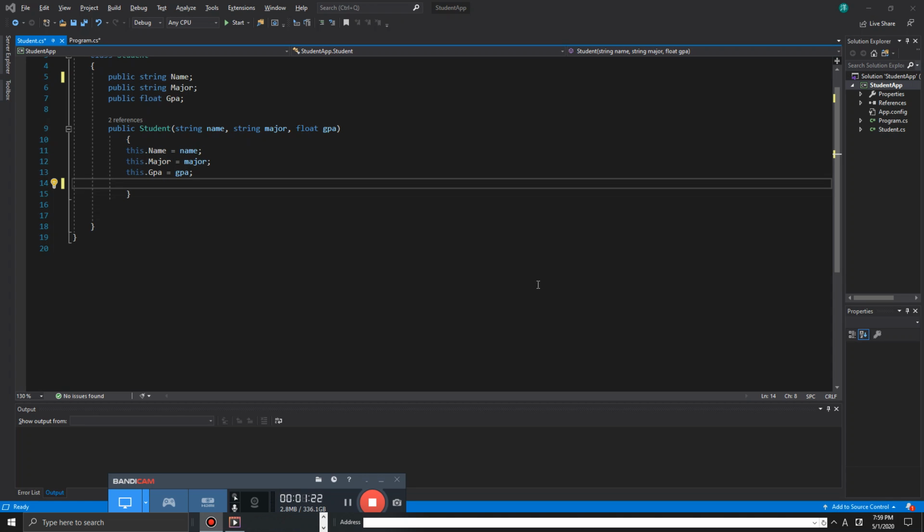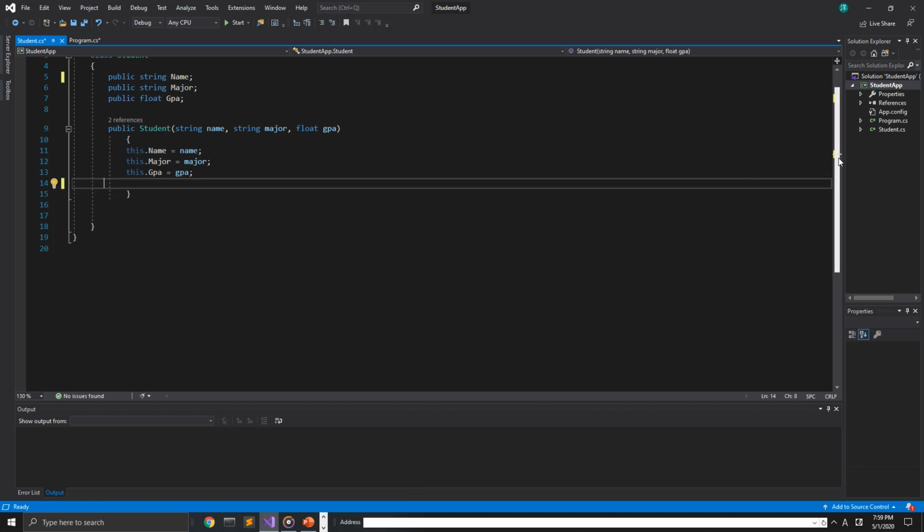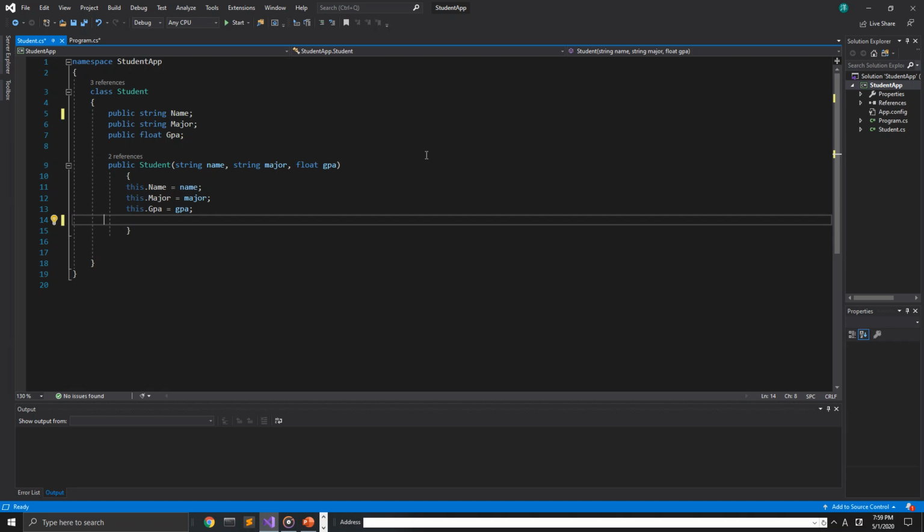So here is the student's application we have built in the last third lecture. Just to recap, we created a student class, and inside the student class there are three properties: name, major, and GPA.